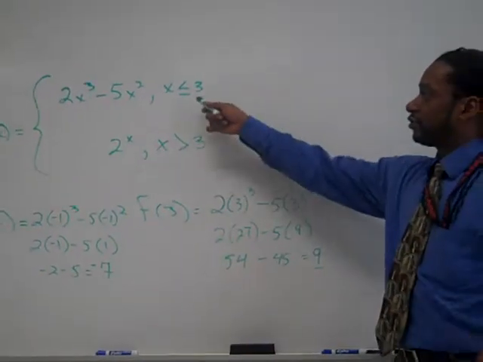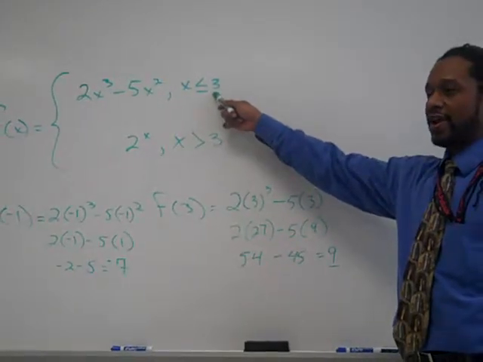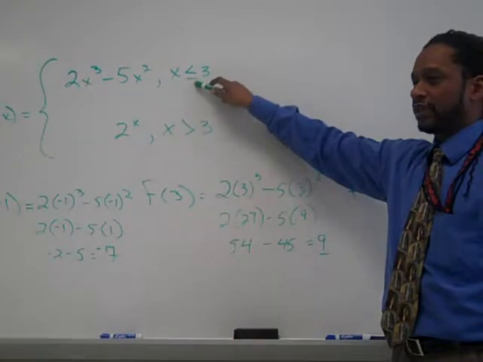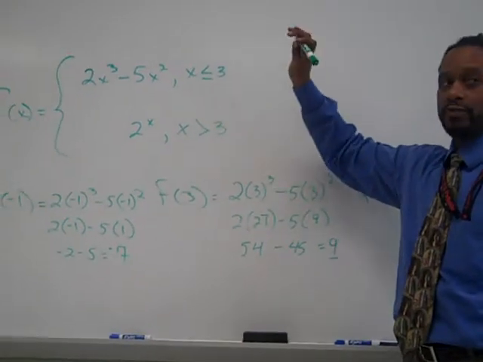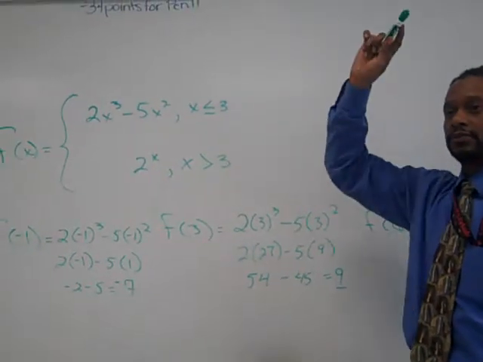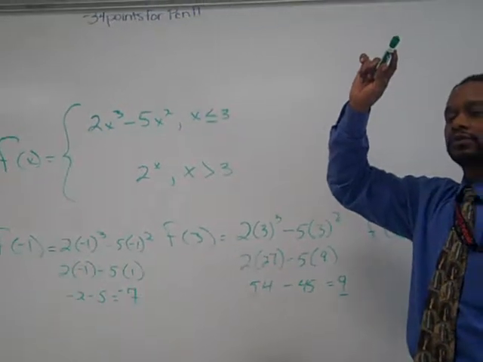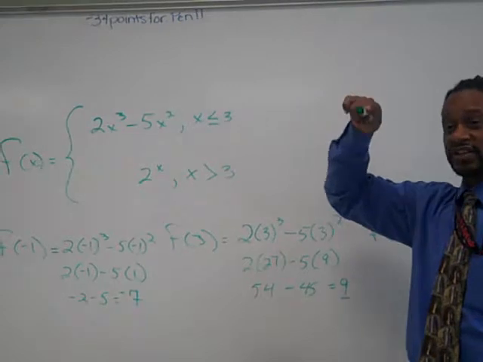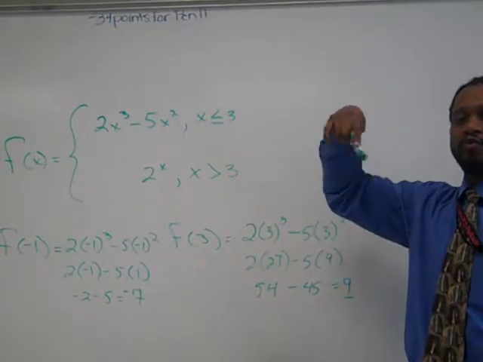By the way, guys, remember we used to graph inequalities? Wasn't there a difference between graphing one with the equal sign and one without an equal sign? Who remembers? Raise your hand. One was like a dotted line, and one was a solid line. And when we did a point, one was what and one was what?